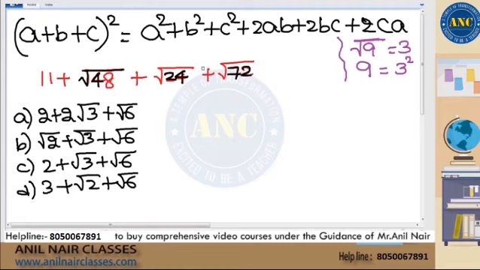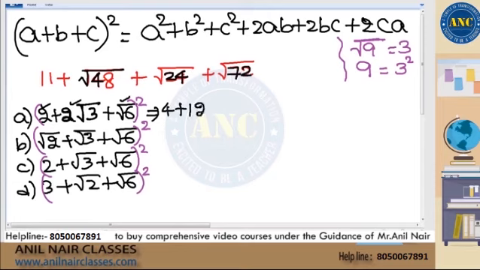I removed the square root from the question so that I am putting a square in each and every answer option, right? Now check it out by applying squares, which is much easier than a square root. If I take the first option, (a + b + c) whole square: a square, this is 2 square, 4, plus b square, 2 into root 3 whole square, which is 4 into 3, 12, plus c square, root 6 whole square, is 6, plus 2ab plus 2bc plus 2ca.